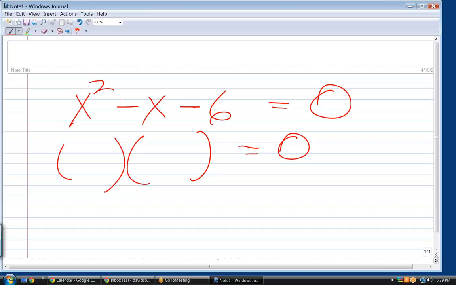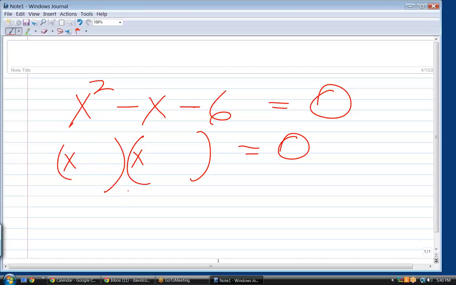A simple one like this, and I classify it as simple because the coefficient of the x squared term is 1. So whenever you have a problem like this, there's really 3 real simple steps, maybe 4, that you do to factor. And it might be worth writing these down. Step 1, split up the x squared. When I multiply it back together again, x times x is going to give me x squared. So I've split it up.